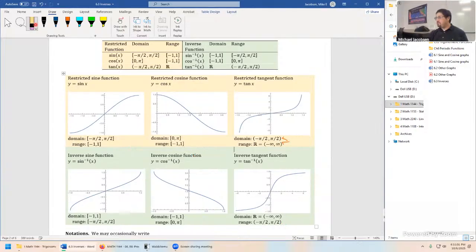That's a lot of arrows, but another thought you could keep in mind is if there is a vertical asymptote here, right at negative pi over 2, there should be a horizontal asymptote here at positive pi over 2, and that's in fact the case. Vertical asymptote here, the equation would be literally x equals positive pi over 2. We're always swapping x with y, and vertical asymptote becomes a horizontal asymptote. Y equals positive pi over 2.